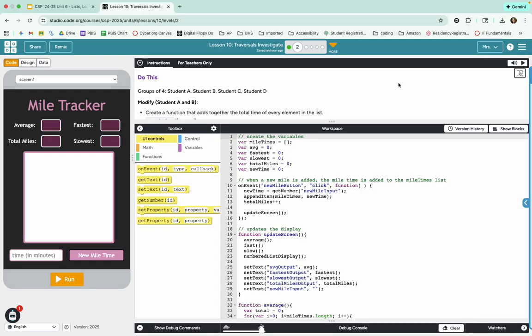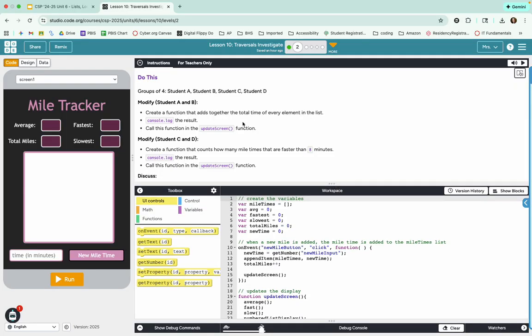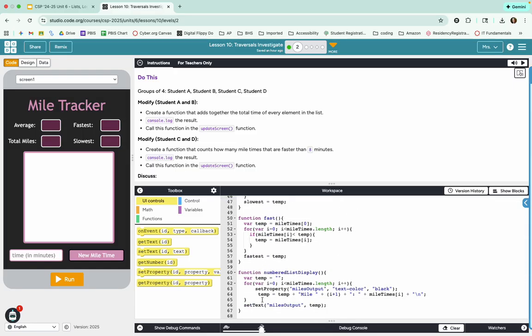And now that we have thoroughly examined that, okay, what you're going to need to do is create a function that adds together the total time of every element in the list, and then add a console.log statement for the result. Then you're going to call the function in the update screen function. So I'll give you a hint.